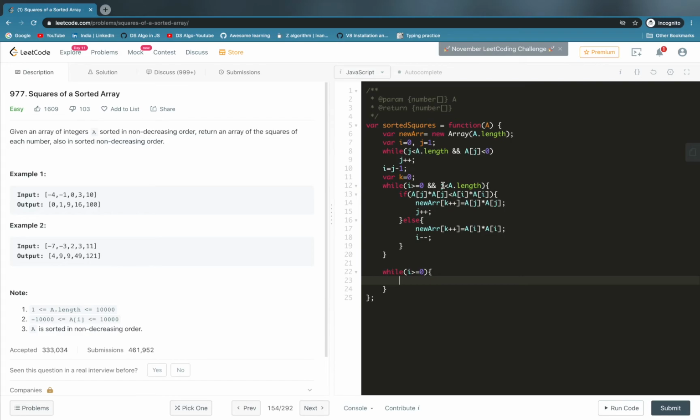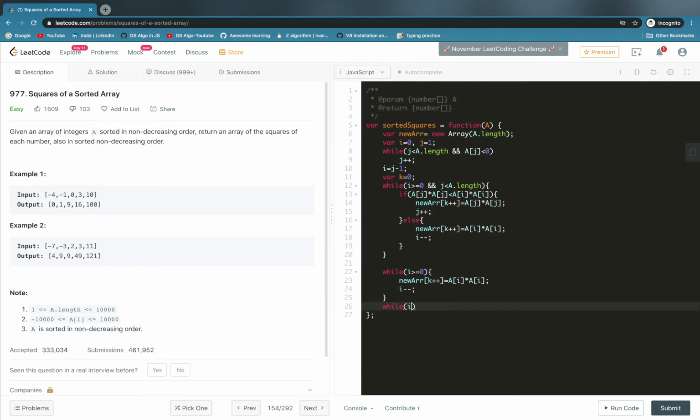So we will just place A[i] multiplied by A[i], the square of the value, and then decrement i.